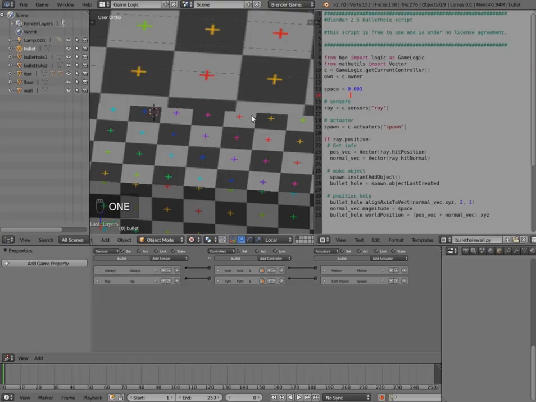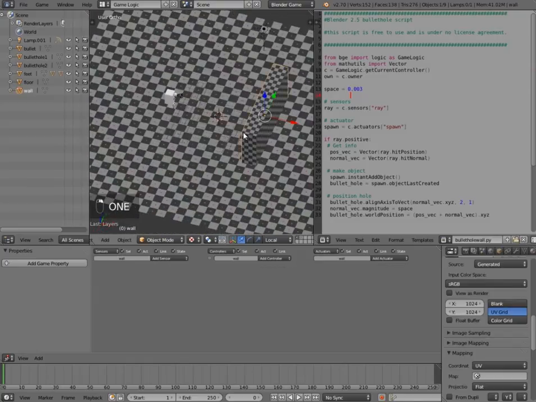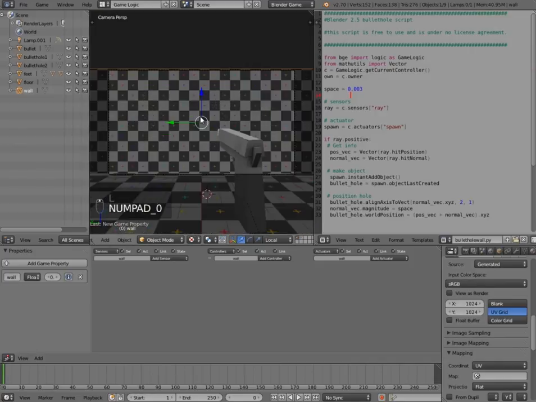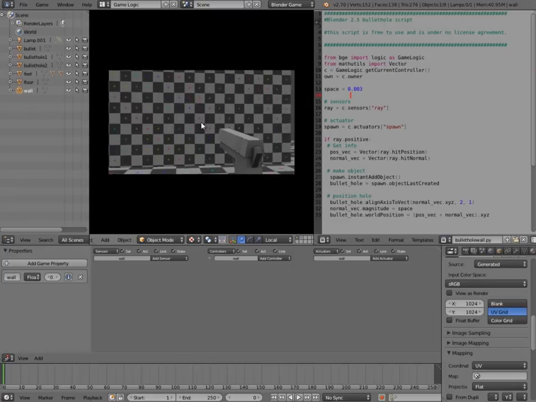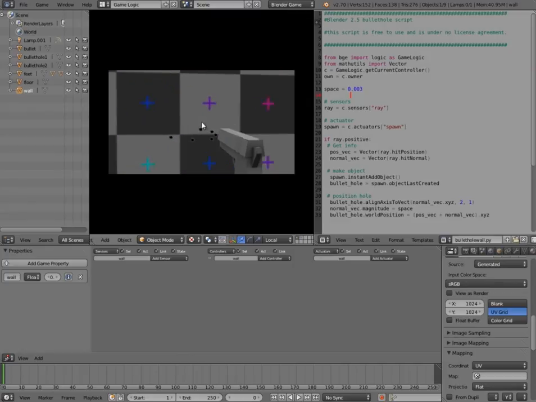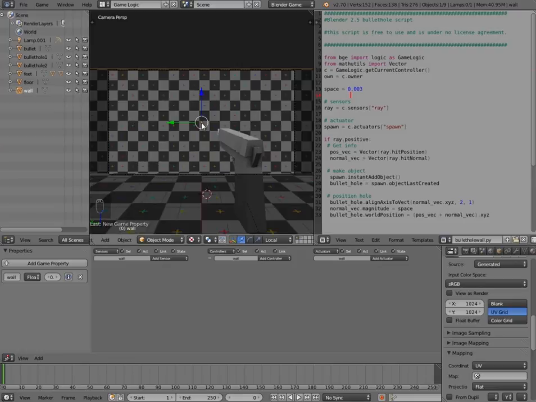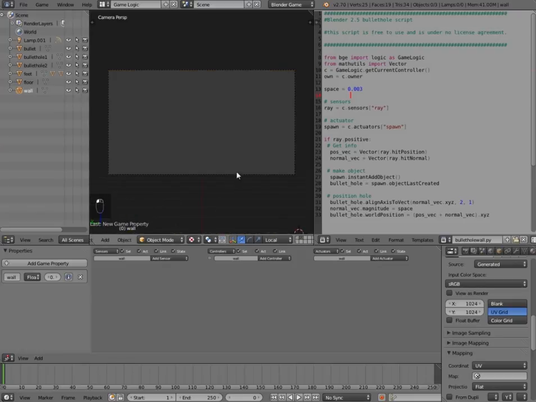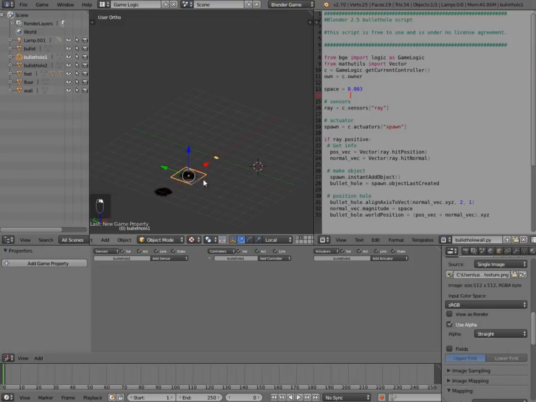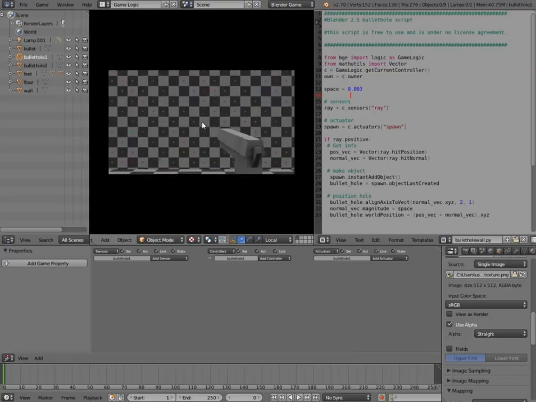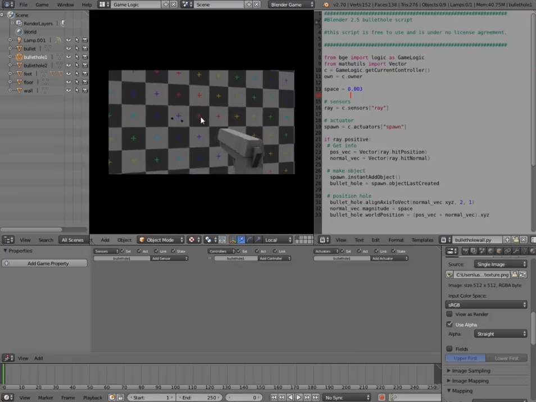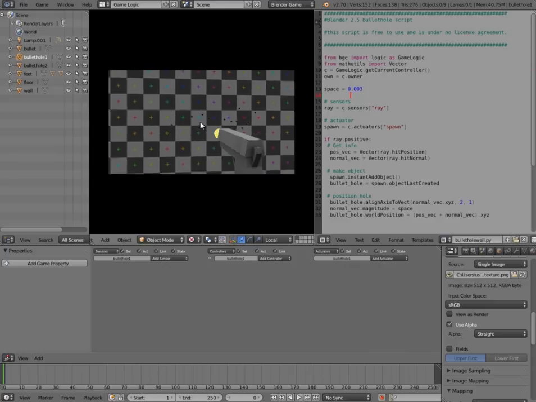Now if we go to layer 1 and we select our wall here and we give it the property wall, and now we press numpad 0 and press P and we shoot the wall. If you go close enough we'll notice there are some nice looking bullet holes there, but they're way too small, so we'll go back to layer 2 here and select our bullet hole 1, press S to scale, and then we'll go back to layer 1, press P, move forward, and there we go. Now we can see our bullet holes a little better.